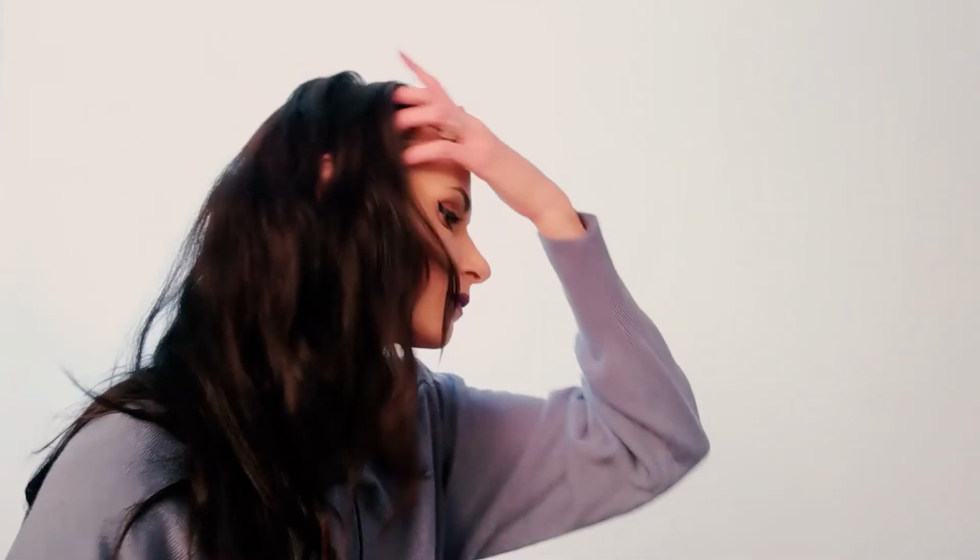This one might not be your cup of tea, but I do know that PVC, vinyl, latex, that kind of look is still in, guys. I love the red-pink combo. I know it's been around for a few years now. Not seasons, it's very much like a winter thing, isn't it? Autumn, winter, but I think it's been around for a couple of years now. It has to be done well, but it can be done really well.